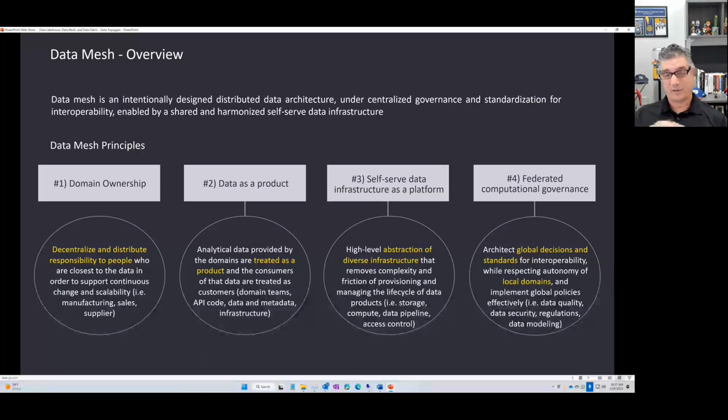Now, this gets into, as you can imagine, that we can't have all these domains going and building their own solutions. We have to make it easier for them. So can we do self-service data infrastructure as a platform? The idea is, can we create some code or scripts that ideally they press one button, it asks them what they want to call their domain name, and it builds out the storage and the compute and the ETL and the security on there. There's no product that exists like this.